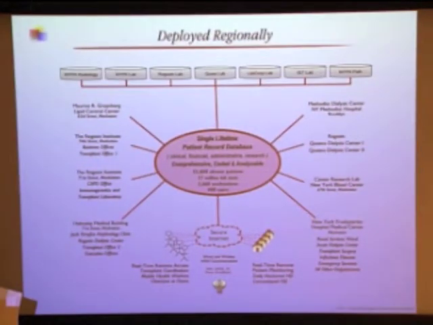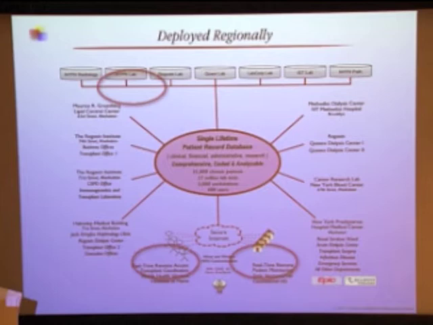So this is an outline, hopefully you can see it, of the Institute and that vast collection of data. Incidentally, down here, this is really a system within a system. So, of course, the hospital has the Epic system, it has the Eclipsys system, but this is actually run as an autonomous system that then can interface and pass data back and forth as required. So everything is actually managed through this particular system.